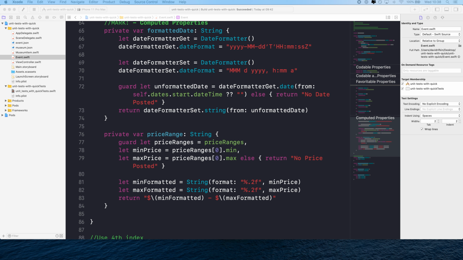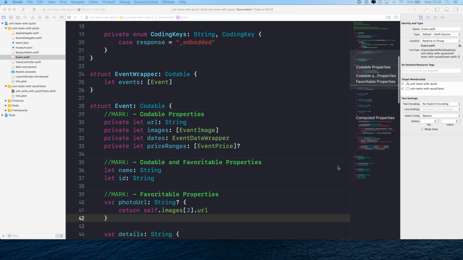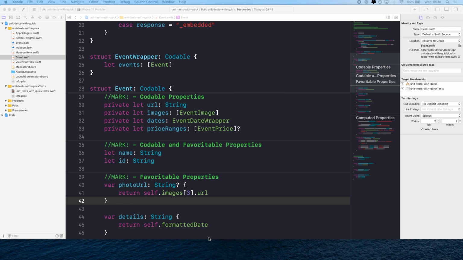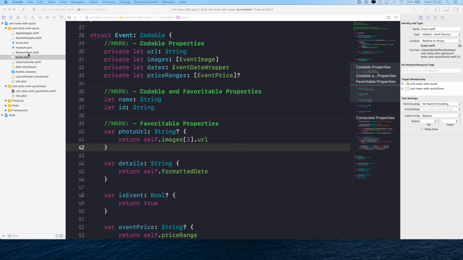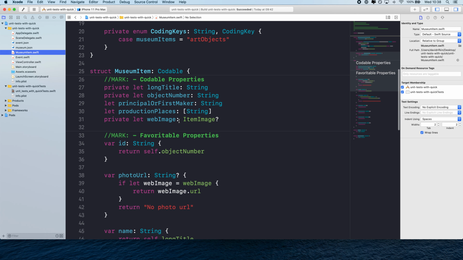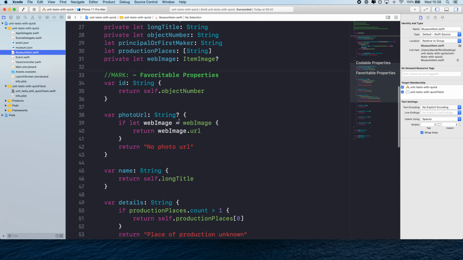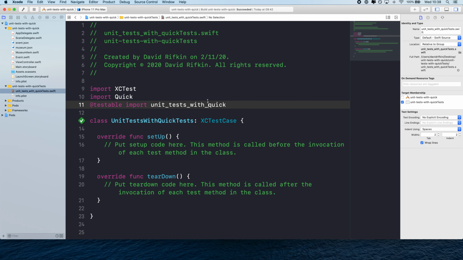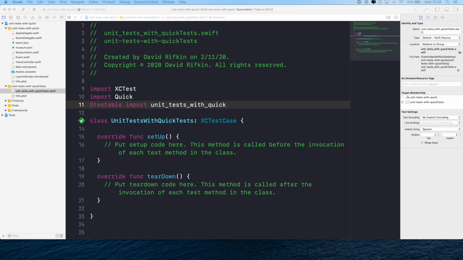Sorry about that. Okay. So in the CTA, we had a model called Event, which is information that we got out of the Ticketmaster API. And we had a model called, whatever you want to call it, a painting, a museum item, something like this. We had to decode a whole bunch of nested information. That's great. Then if we wanted to be marked proficient, we might have added some unit tests for decoding those things. Unit tests to make sure our model worked.